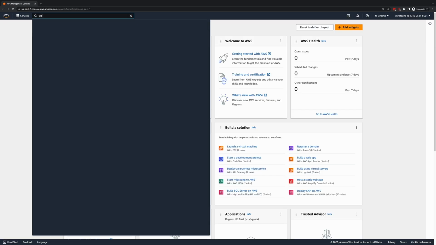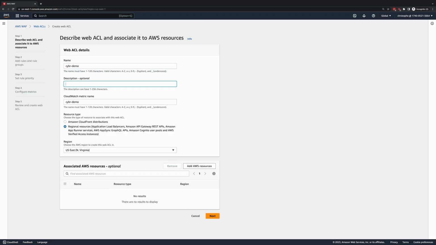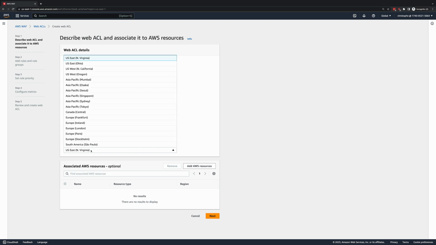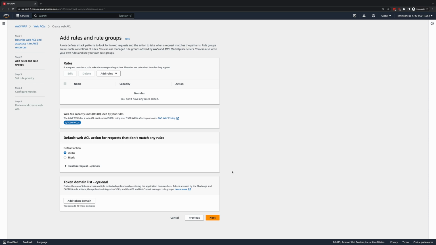Okay, so let's pull up the AWS WAF service by searching for it. We'll now click on Create Web ACL, and then from there, we'll want to provide a name, a description, and a CloudWatch metric name. We can then select a resource type between CloudFront distribution and regional resources such as ALBs. After that, we can select the region, and this should match the region that we have that resource in or plan to create it in. If you don't have any resources launched that you can associate this WAF to yet, then you can always add that later. We don't have any, so I'm not going to mess with this setting.